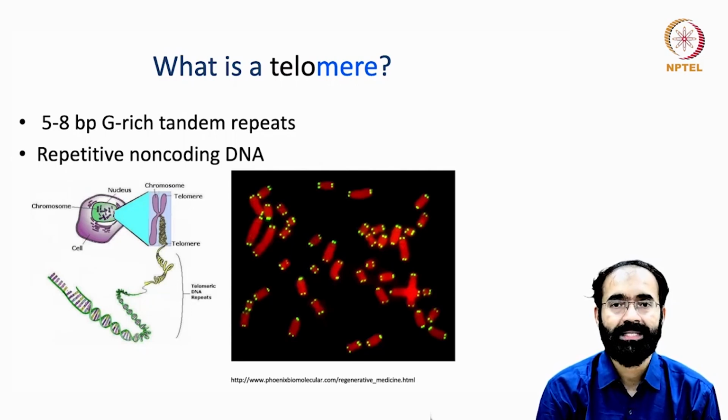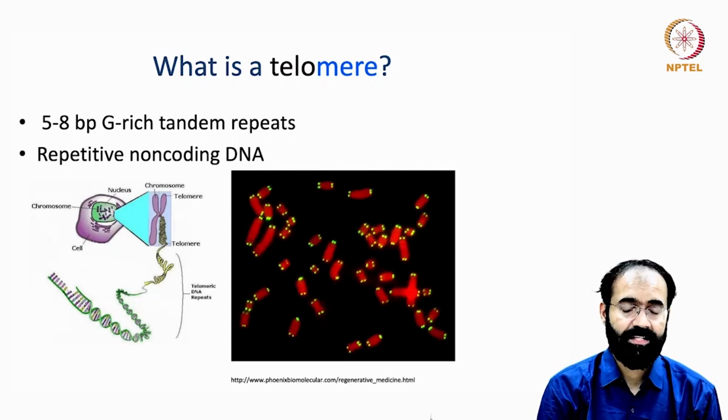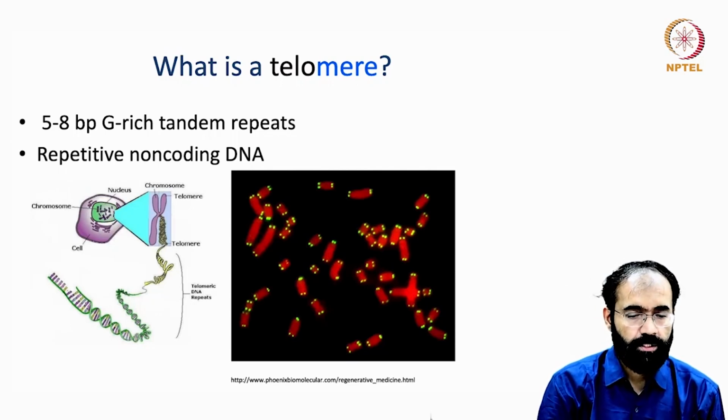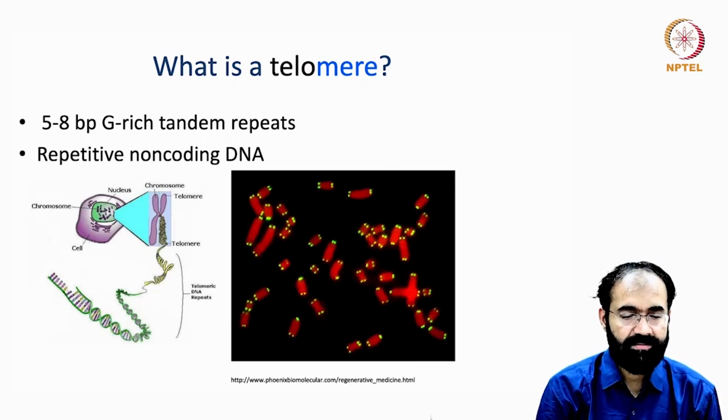Actually each chromosome is not one chromosome, it is 2 chromosomes. One is an original copy and the other one is newly formed. This will separate out in the late stage of metaphase. So here you can see a nucleus in a cell, and you can see the DNA gets compacted in the chromosome structure, and if you open it up you can see sequences of DNA that are separated out.